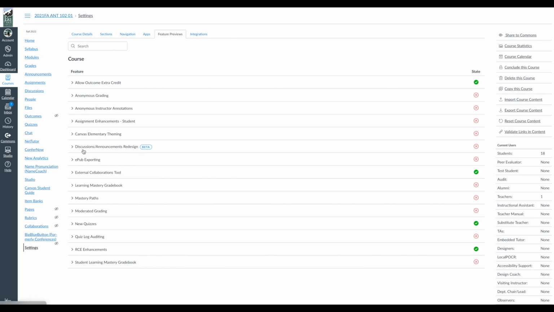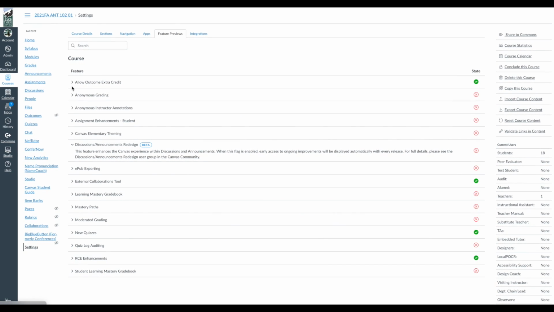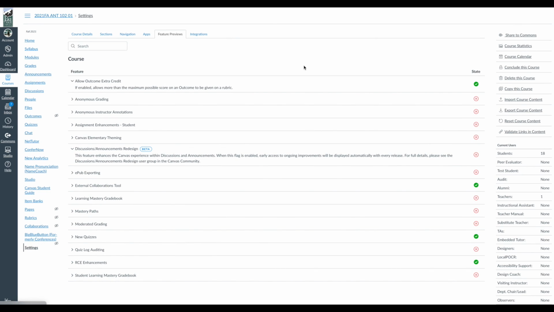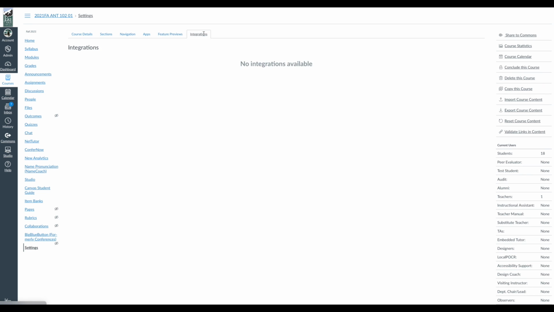This new discussions announcements redesign is kind of interesting, and so that might be a possibility to preview that in beta. And allowing extra credit is actually here too. So that is good because you can add that to a rubric. So you might want to look at your feature previews and see the ones that maybe you need to change based on your needs in your class.